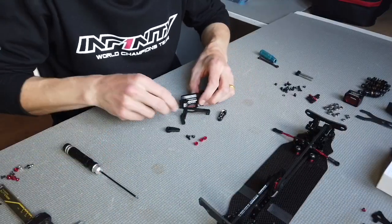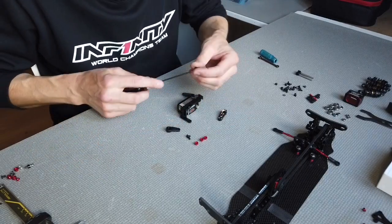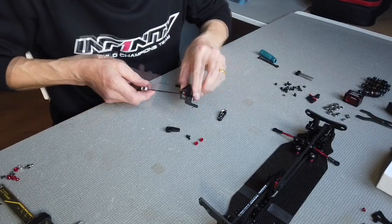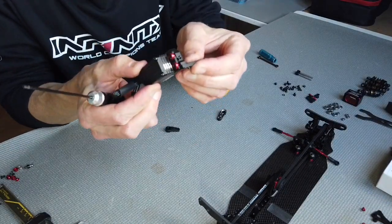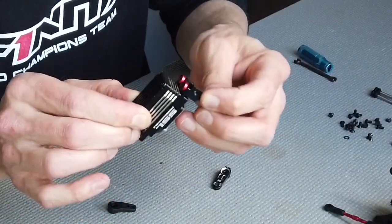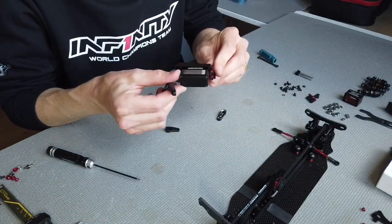Next one is the installation of the servo on a servo mount. This is a Sanwa servo that I use. Pretty straightforward. Super nice shims. I didn't tighten the screws yet. As you can see, it can move a little bit. The best position for the servo is all the way down and in. I do that so the center of gravity is as low as possible.